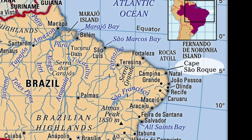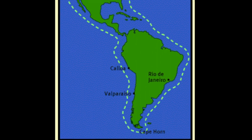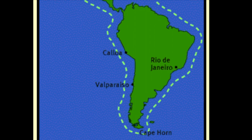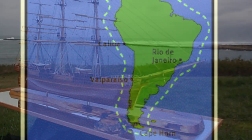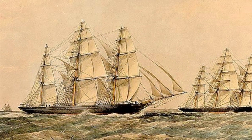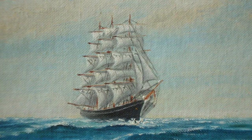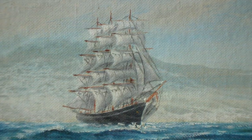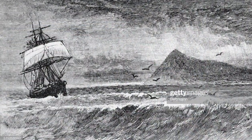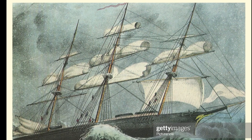They all weathered Cape St. Roque and stood away to the southward for the splendid dash over the 3,000 miles through the southwest trades and the strong westerly winds further south. All crossing at parallel 50 degrees south and the same latitude 64. The Raven had gained another day on the Sea Witch and these two clippers were now side by side, the Typhoon only two days astern. Here began one of the keenest races ever sailed upon the ocean.